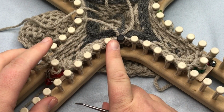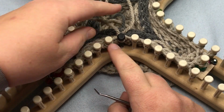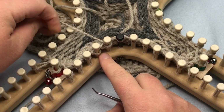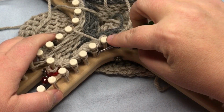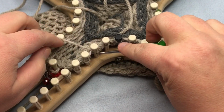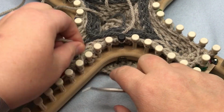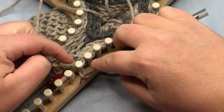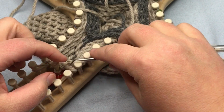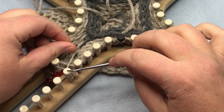Now we're going to continue working the diamond lace stitch, or DLS, on the remaining pegs in this section, and then when we get to peg 2 here, we're just going to work both of them over at the same time. So wrap around peg 3 and then wrap around peg 2 and knit both of them over, and then we move on. Just continue by working that same stitch pattern. Go ahead and work peg 1 and the last peg to continue this section.